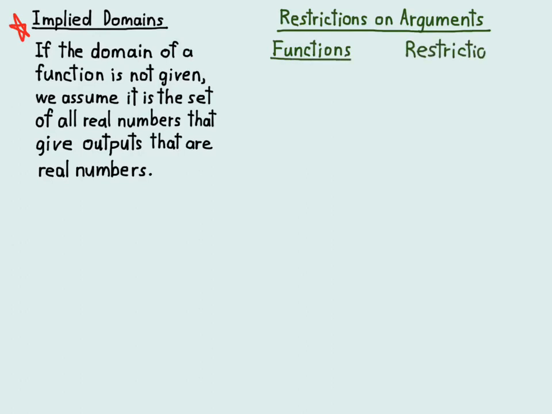So for us, at this point, there's really only two kinds of functions that we're going to look at. One is a polynomial. In a polynomial, there's no restrictions on a. What that means is that a polynomial, if its domain is not explicitly stated, then its domain is going to be all real numbers. So polynomials are pretty easy. You can plug any real number into a polynomial and you get a real number out. Just think about it for a while.